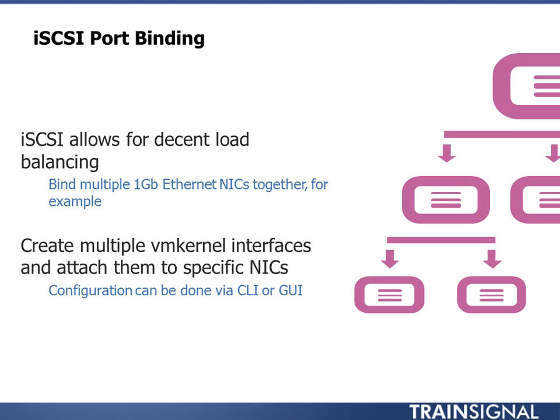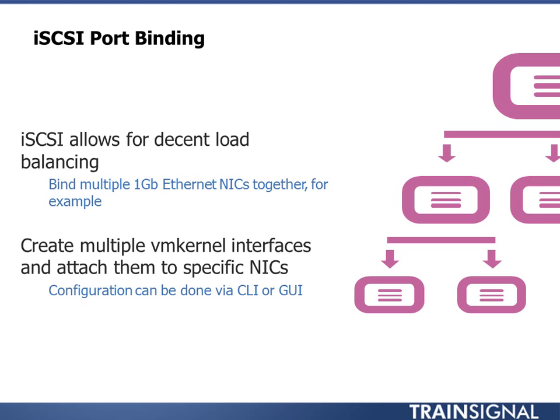And you can create multiple VM kernel interfaces, and then you attach them to specific NICs. Now, you can create these VM kernels on CLI or the GUI. I don't care. VMware doesn't care. Normally, I'm a CLI person, but I keep finding myself in this course telling you to do things through the UI only because I think it's quicker. But if you're really good on the CLI for creating VM kernels, knock yourself out.